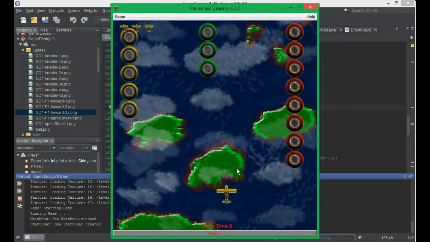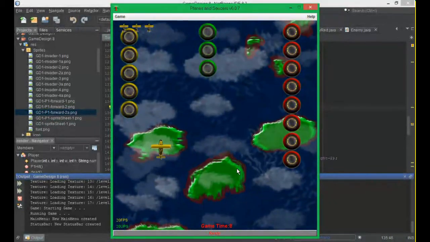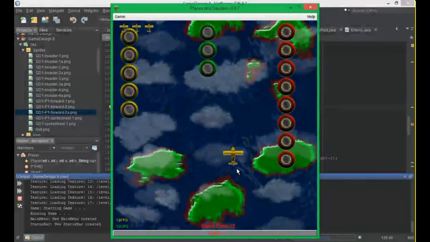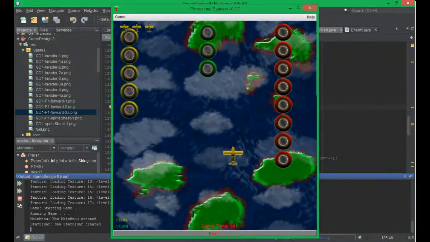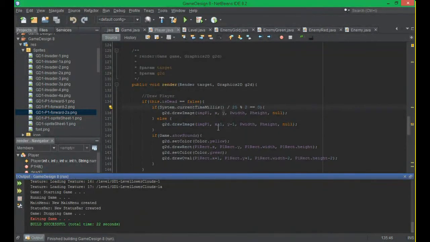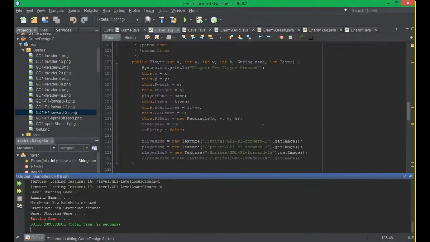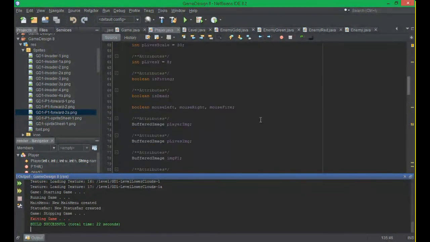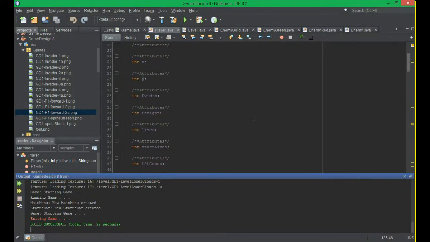I don't really like the way this moves either. It's not very smooth. Alright, so X there, and X and Y there.